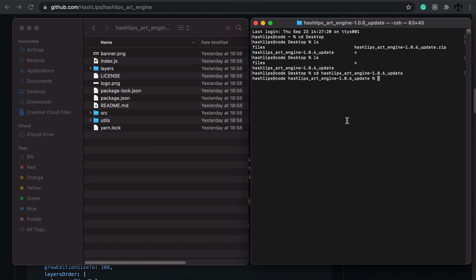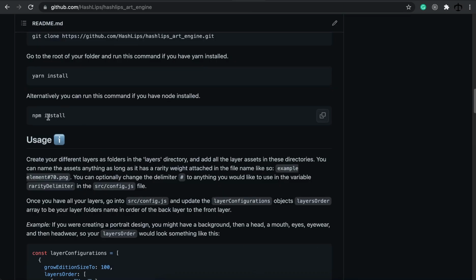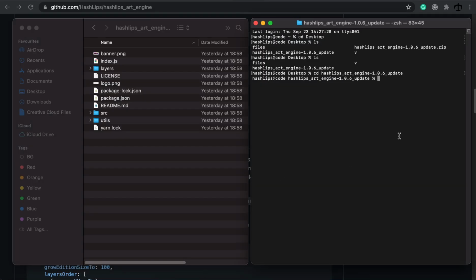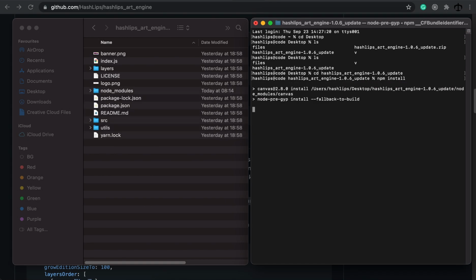So I hope this is a bit more clear, because now you can go ahead and, looking at the documentation that I've written, we can run either yarn install, but if I'm you, I'll stick to npm. So let's go and write npm install. Now, running npm install is the same as running npm i, just leaving i. This is the kind of shorthand method. So you can either run npm i or npm install. So just type that out and hit enter.